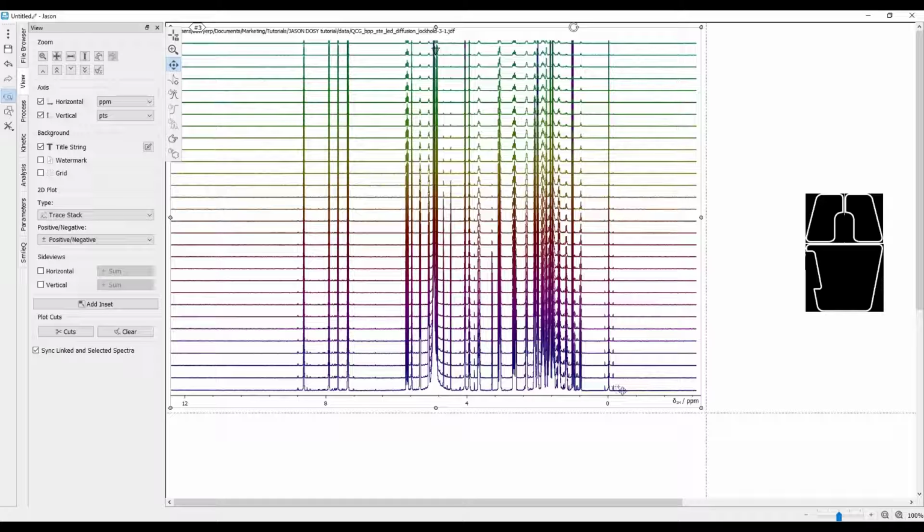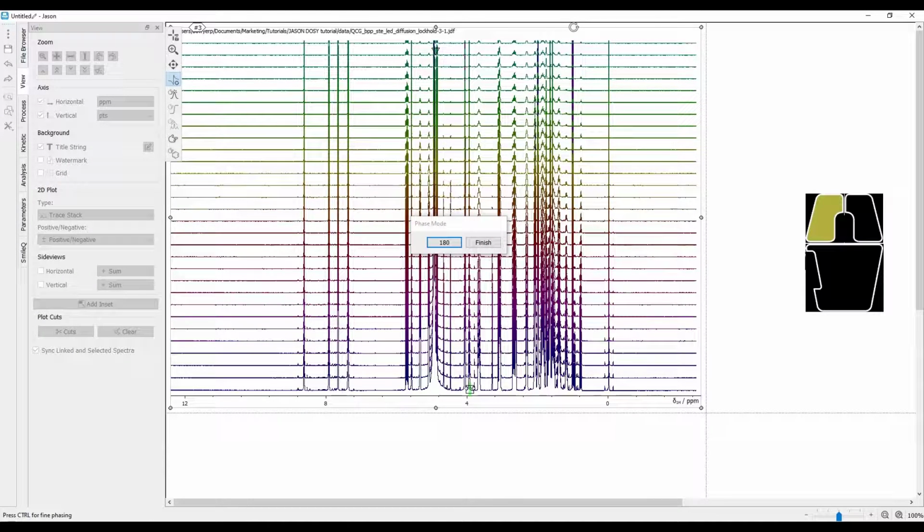Now, in the case of these data, the spectra themselves are actually quite well phased to begin with, so I don't really need to apply much of a phase correction. The data you have may be slightly different or may have worse initial phases, so I'll show the basic process here. If I go to the phase button here, I can go into interactive phasing mode.